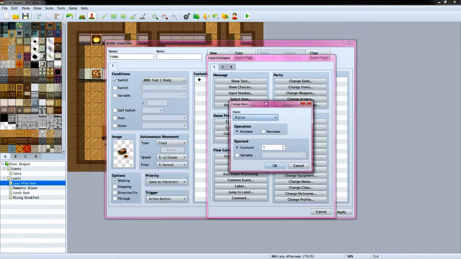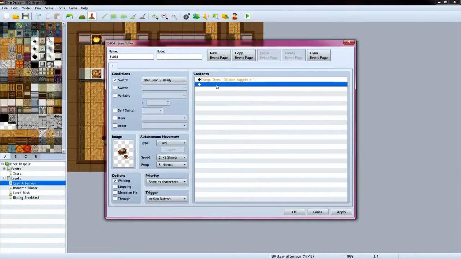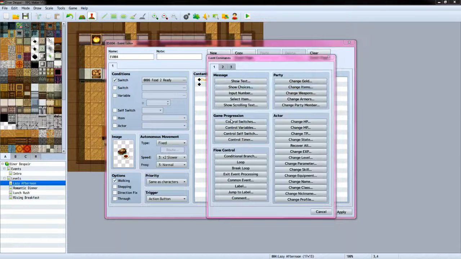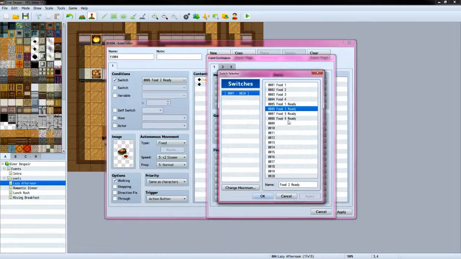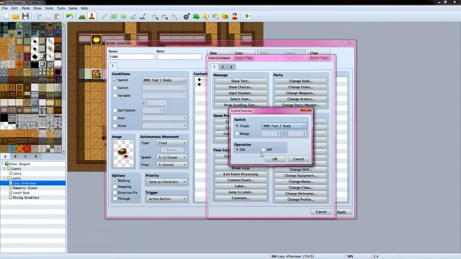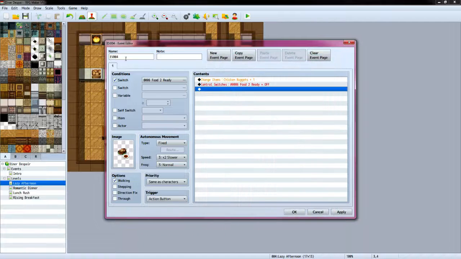We increase the item known as chicken nuggets by 1. And then we disable our triggering switch. And we call this chicken nuggets. Yes, that is all there.